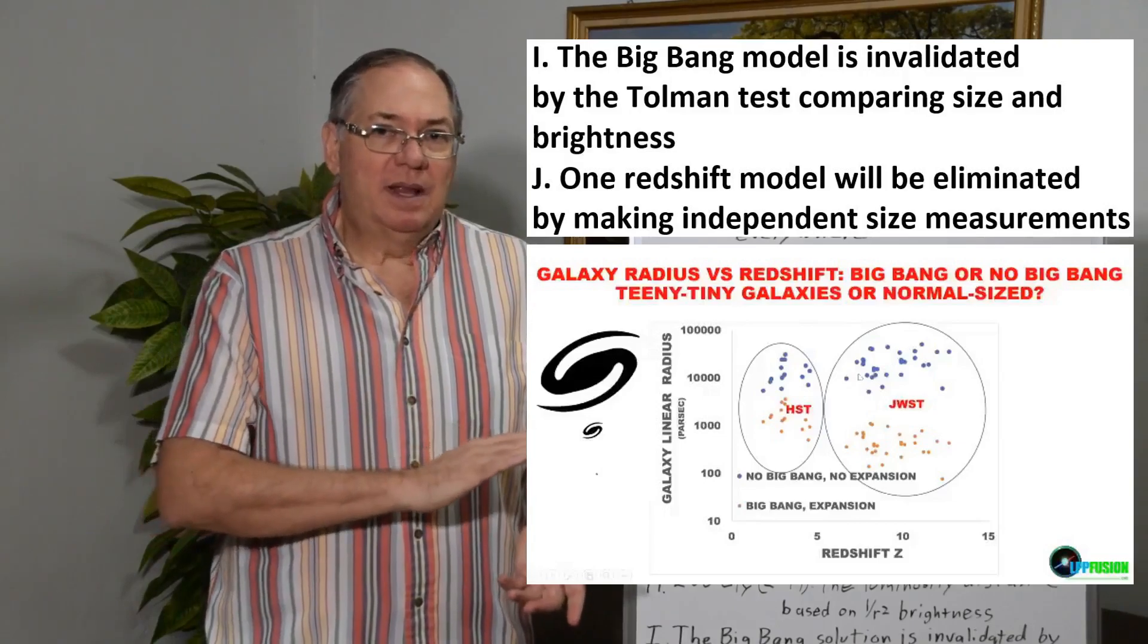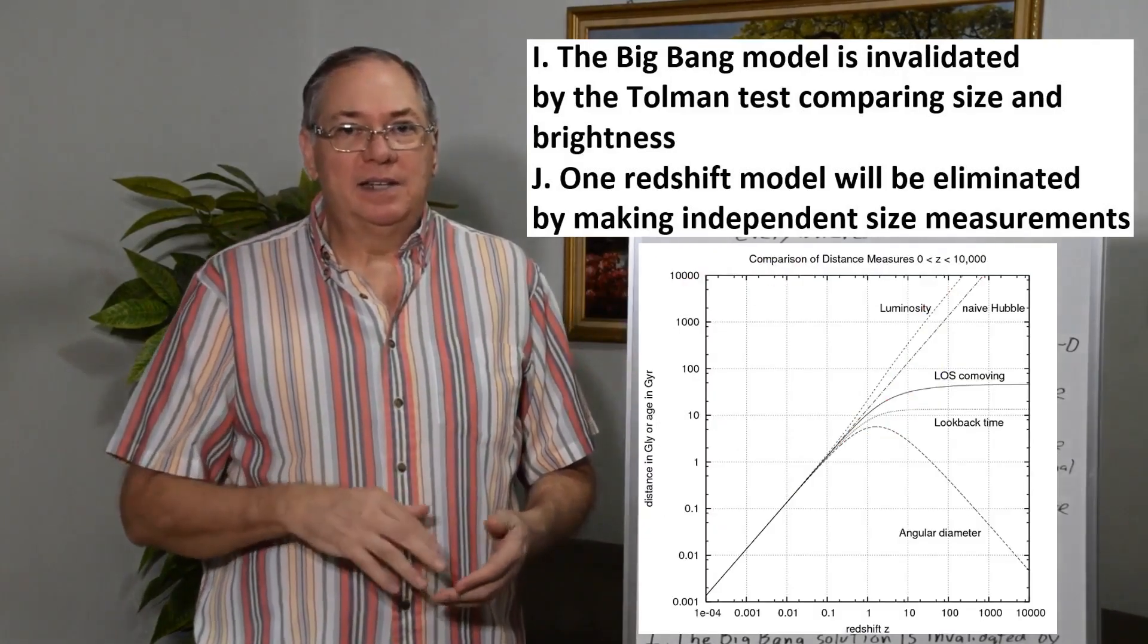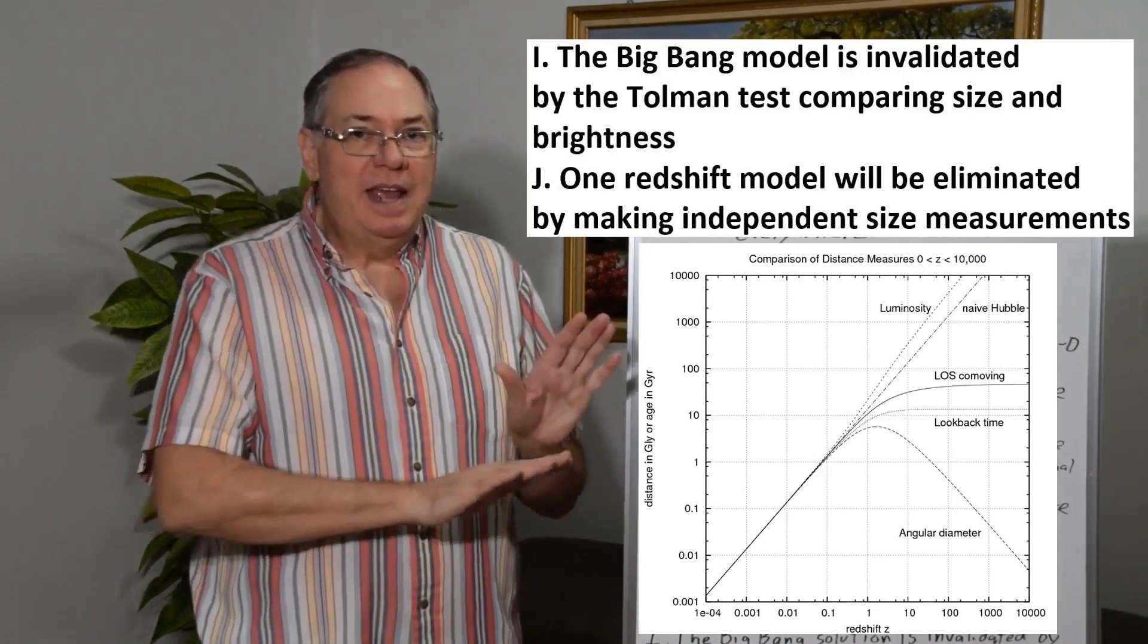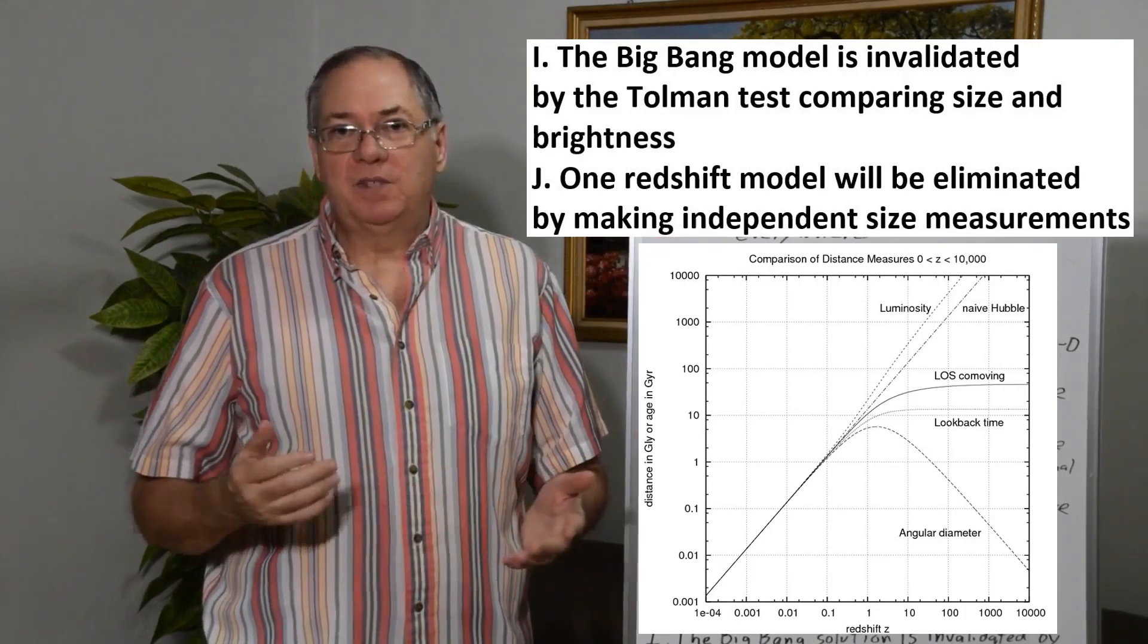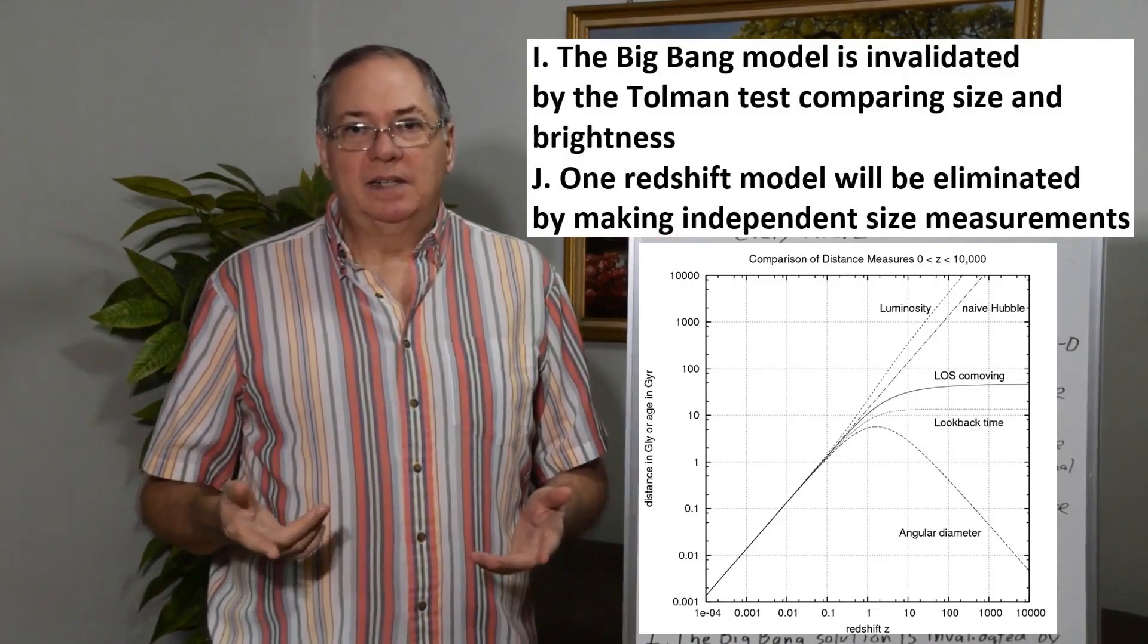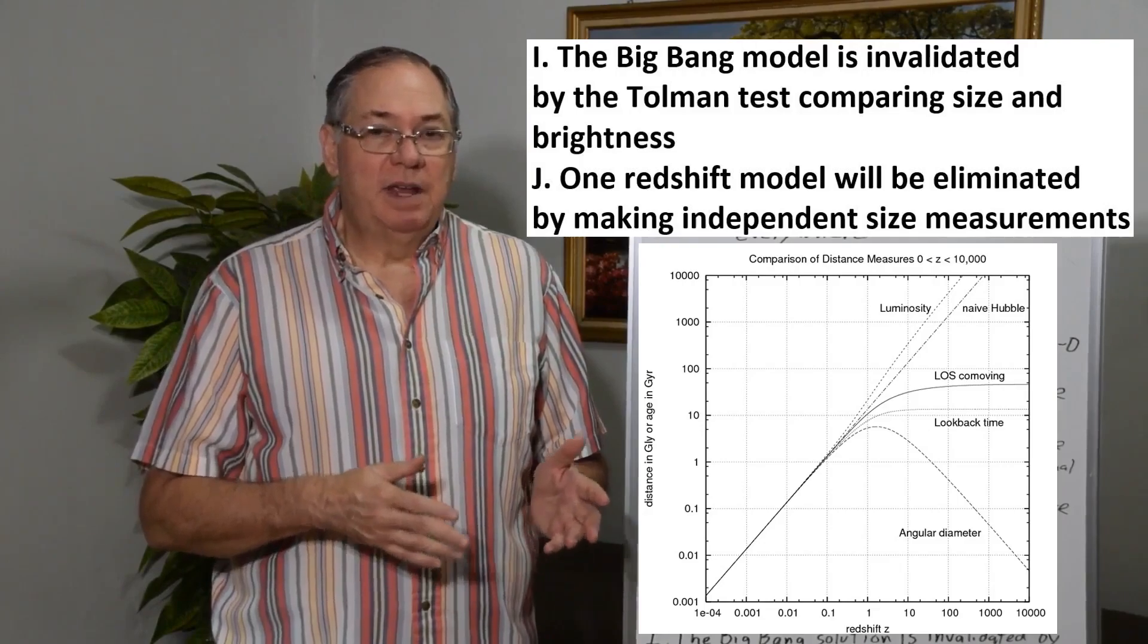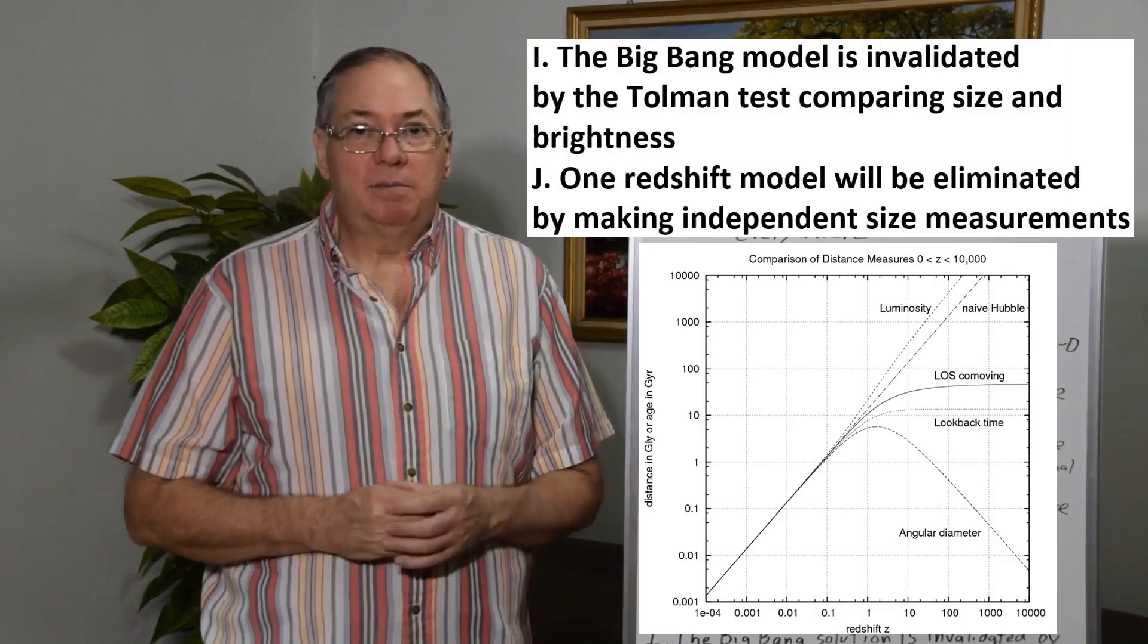So the middle redshift model, the compounding redshift as I like to think of it, that follows close to the co-moving frame curve. And so even then, there's a big difference in size once you get past Z equals 10. So by estimating the size of galaxies for Z equals 10 and beyond, we should even be able to differentiate redshift models where you have this compounding type versus linear approximation.